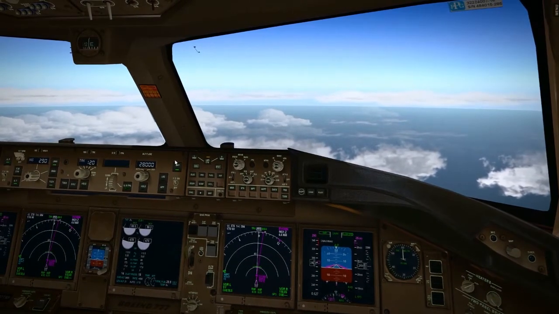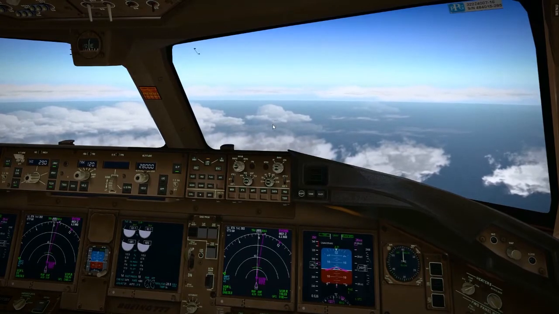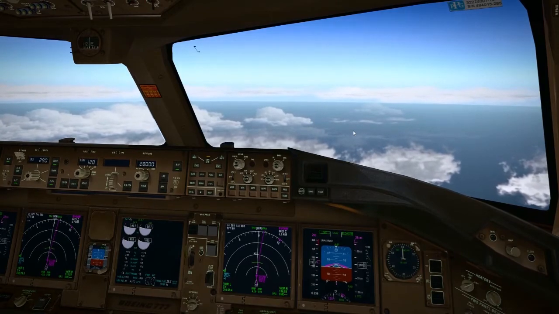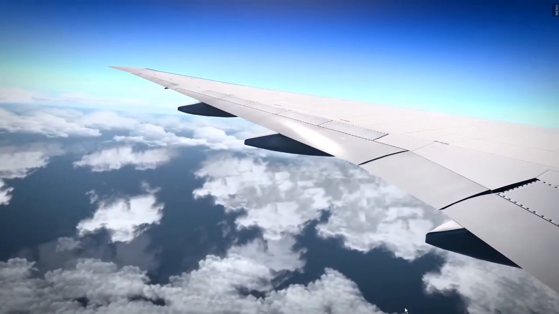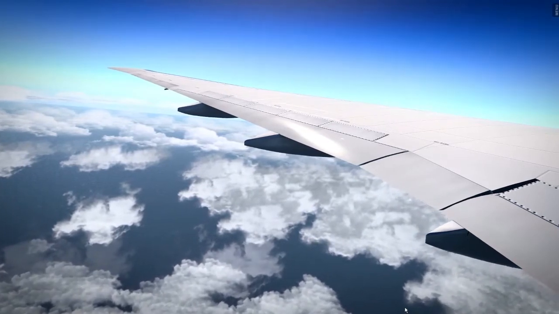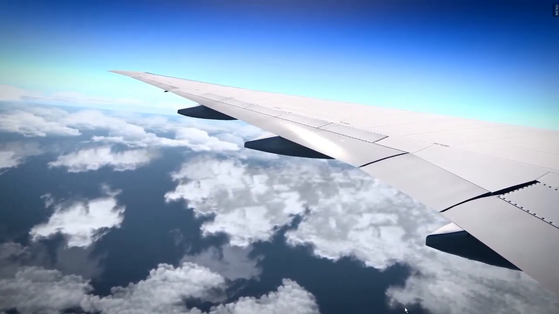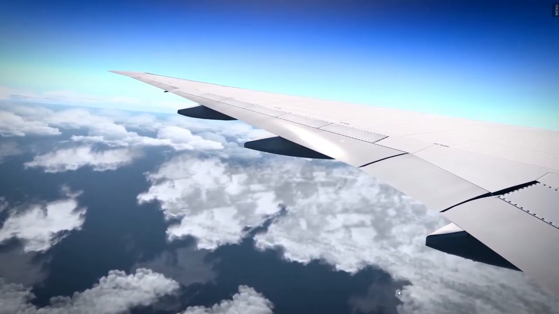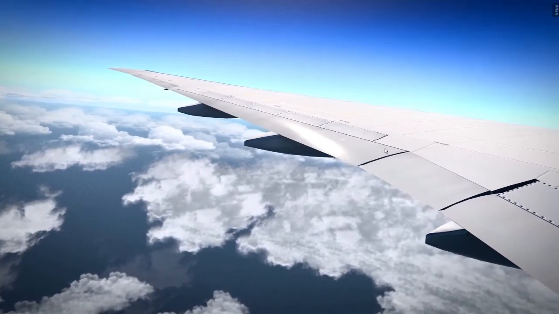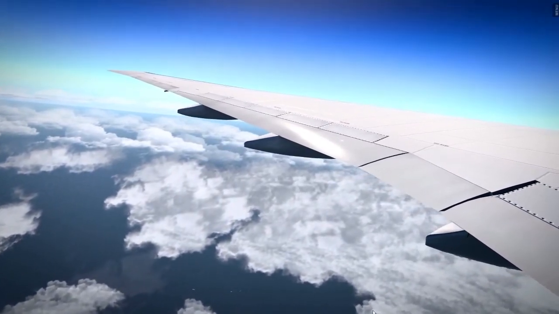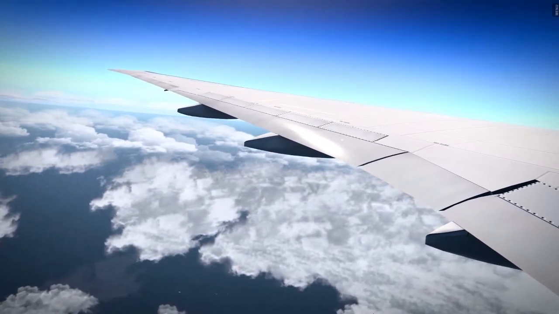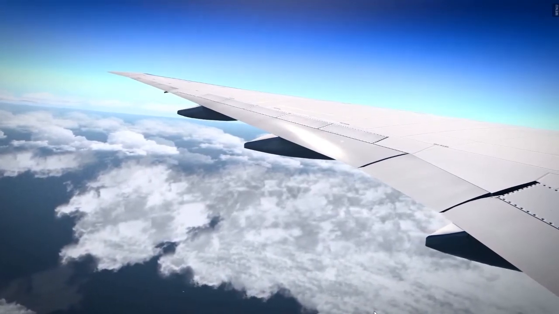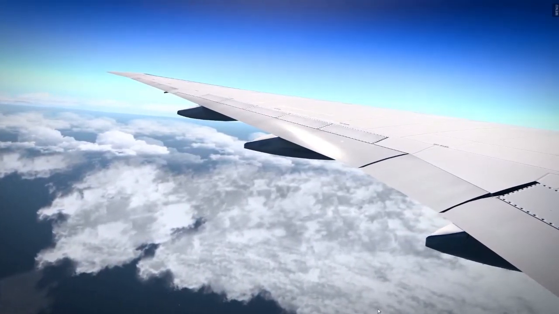Qantas 501, Sydney approach, cleared to Melbourne via Wollongong, flight plan route, maintain 5,000, runway 25, Sydney 1 departure, squawk 4050, departures with me on 124.4. Cleared to Melbourne via Wollongong, flight plan route, maintain 5,000, runway 16 right, Sydney 4 departure, squawk 5041, and departures on 124.4.